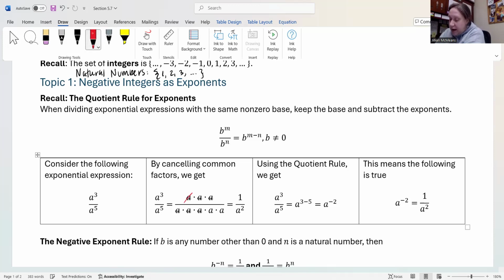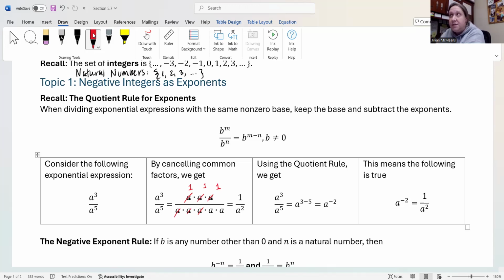So a and a cancel, but remember, things don't just disappear in math. When we say things cancel, it either cancels to become a 0, or in this case, it cancels to become a 1. So a divided by a is really just 1. A divided by a is really just 1. A divided by a, still just 1. And then in the denominator, I'm still left with a couple of a's. So this would simplify. The numerator would just be 1 times 1 times 1, which is 1. The denominator would be a to the second power.